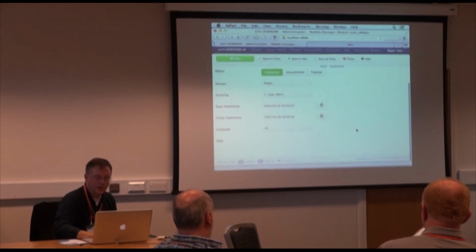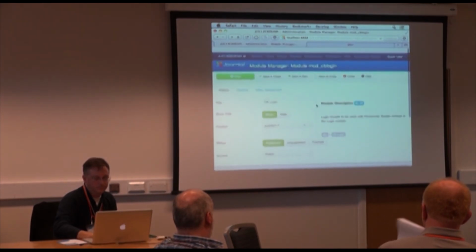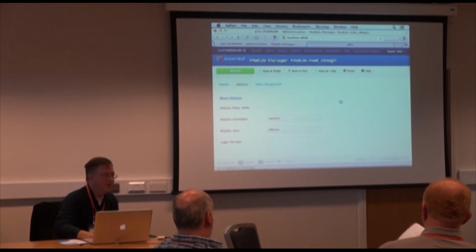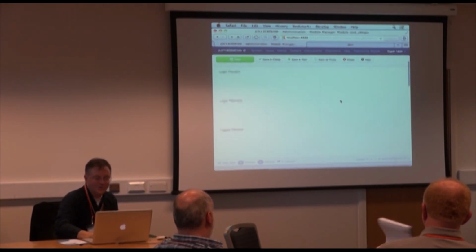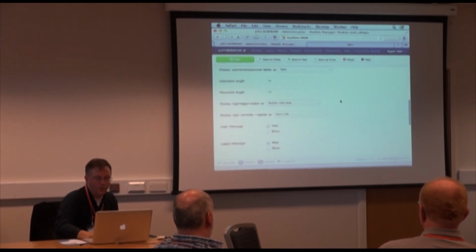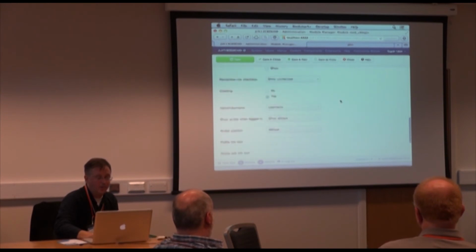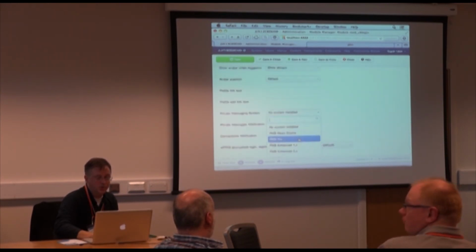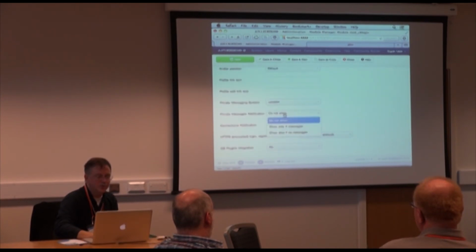And I scroll down. Sorry, I'm used to 2.5. Scrolling down here, I want to notify my login module that I now have private messaging installed, uddeIM. And I usually do this, I turn it on, even if no messages appear.